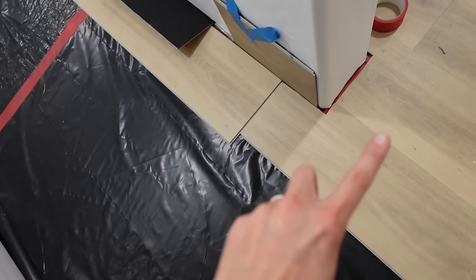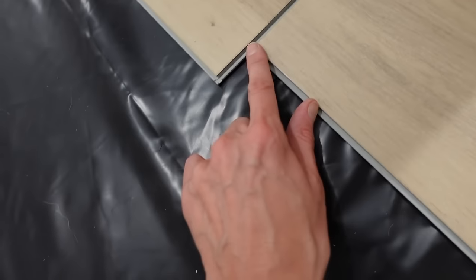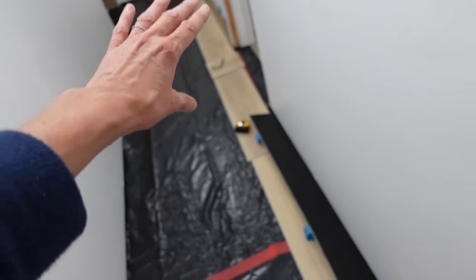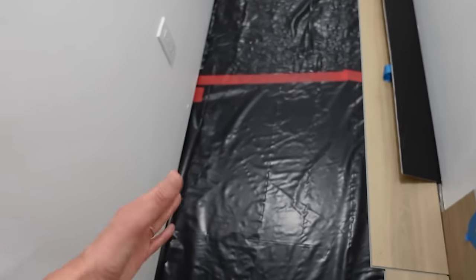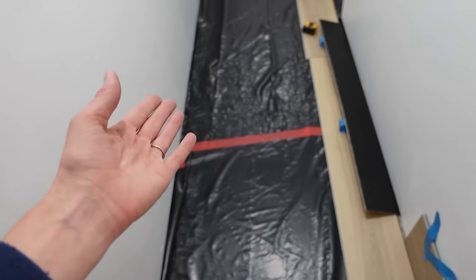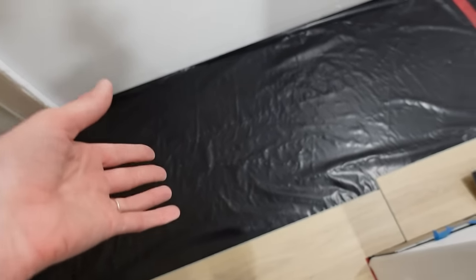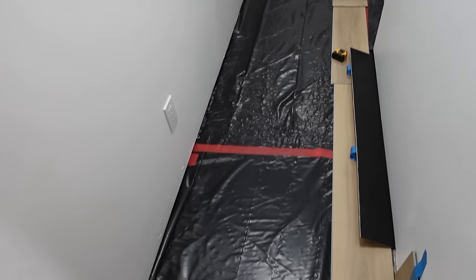Tricky parts. We have to connect it to the bathroom part, but this cut here has to be an inch and a half shorter. So the whole wall here in the hallway has to be an inch and a half shorter to start with. And then we can lay, hopefully, three whole boards and we don't have to do any cutting on that side. I'm hoping. But I definitely don't like using plastic on the bottom, but you need a vapor barrier, so it is what it is. But so excited, we're almost there.